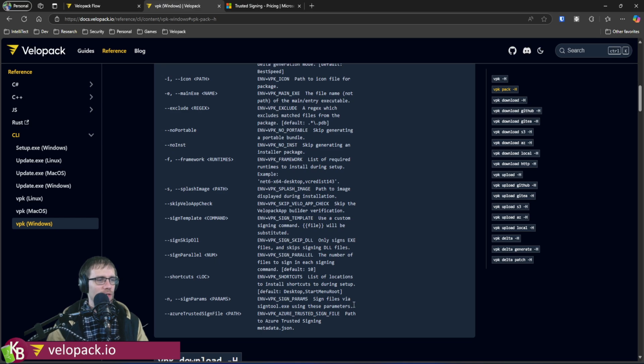If you are using SignTool.exe, you can just do sign params. So it's slightly easier. So Azure Trusted Signing is the happy path. Sign params is if you're using sign tool exe and you want it easy. And sign template is I want to do something custom, take off the training wheels and let me ride. Kind of in that range.